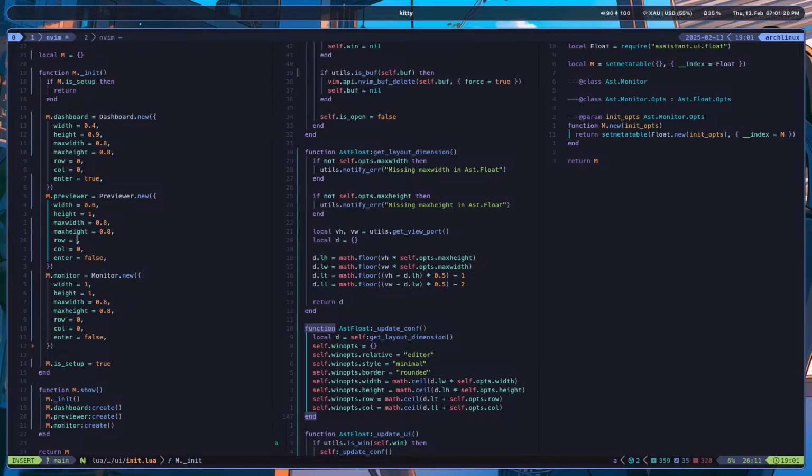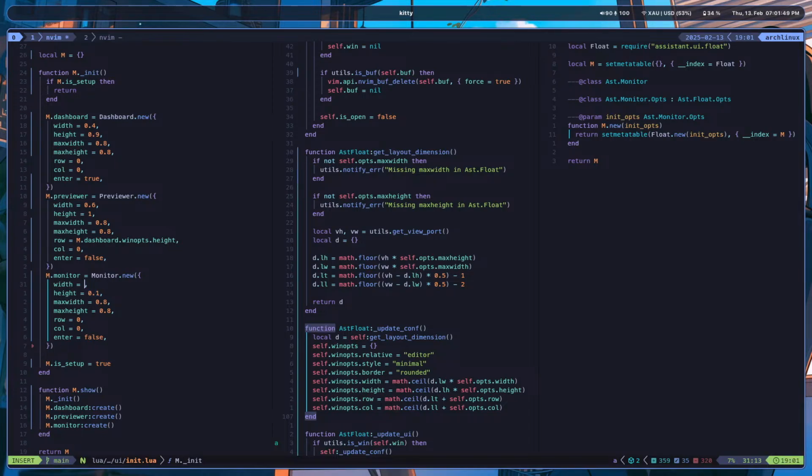We want to add m dot dashboard dot, what do we call that, height. No, winops dot height. Winops dot height, yes. And what if I do for monitor we need height, let's say 0.1. How about that?